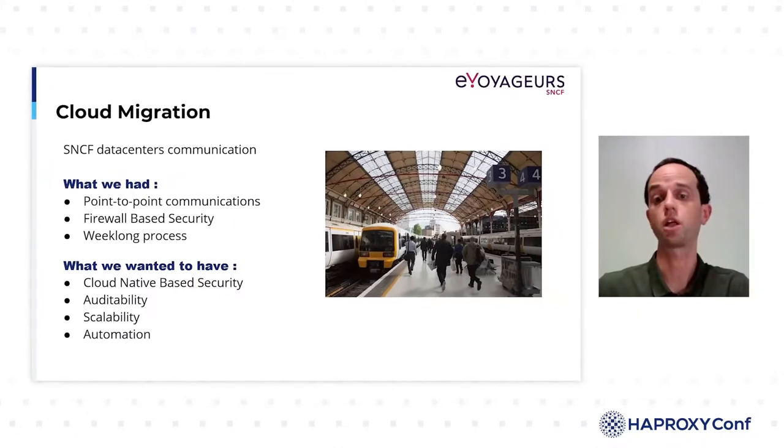But where will HAProxy be involved in this migration? HAProxy will be used for communication with SNCF, our parent company. As a subsidiary and partner of SNCF, we have a lot of interaction with their IT systems. Our datacenters are directly connected thanks to private links, and our applications interact with each other in both directions. We call and consume services from them, and they also call and consume our services.